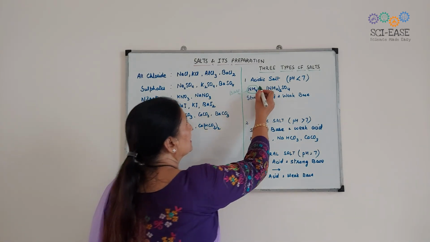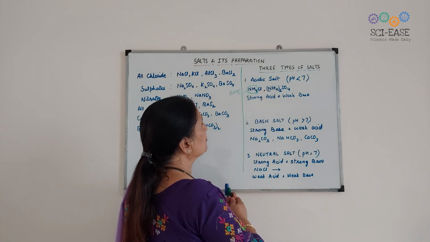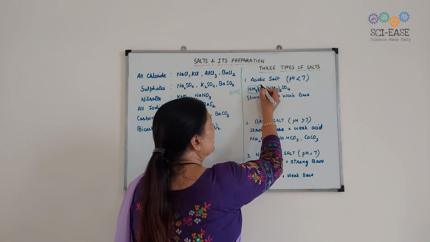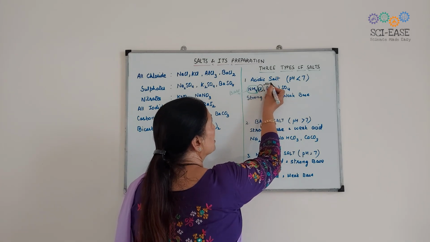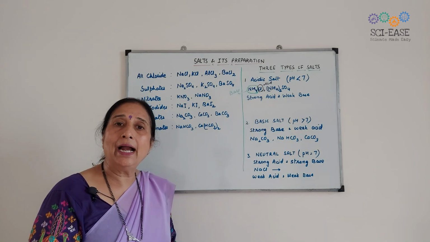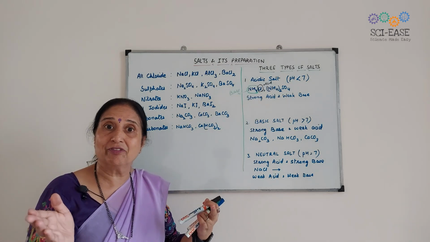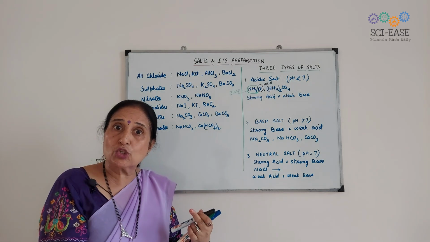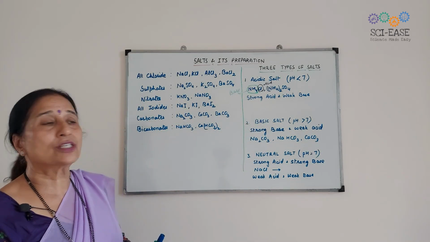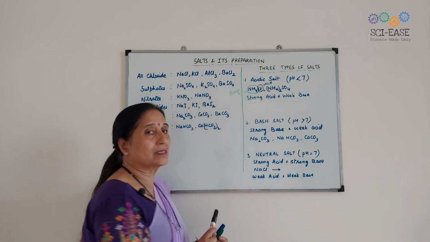Okay? And the second part comes from the acid. So, the acidic salts are those which are formed from strong acid and weak base. Because they have the pH less than 7, means they are acidic. Acid should be strong in that case. So, how is this formed? This ammonium chloride, how is this formed? Here, there is strong acid and weak base.